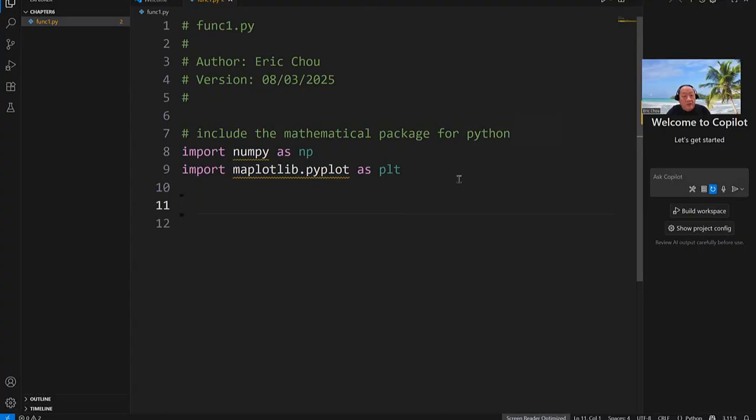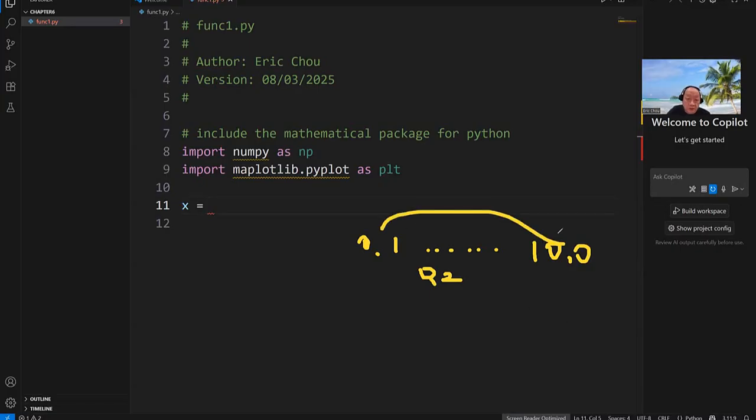Now, you may have a variable that's called x. So x, you may want to have some data. Let's assume that you actually do have data, and your data is ranging from 0.1 up to 10.0, but every time you increase by 0.1.